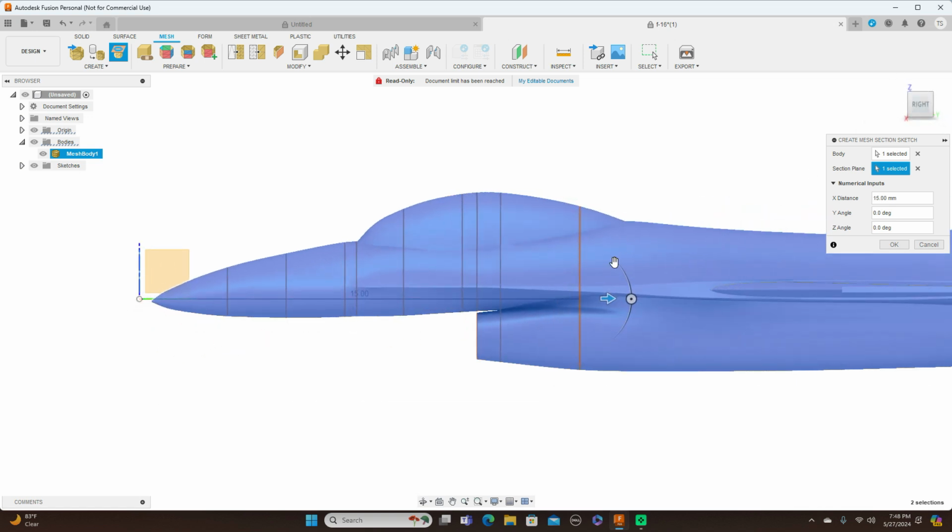And you can do this with pretty much any mesh file or OBJ file, STL files.